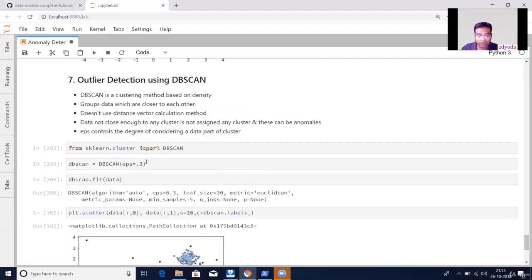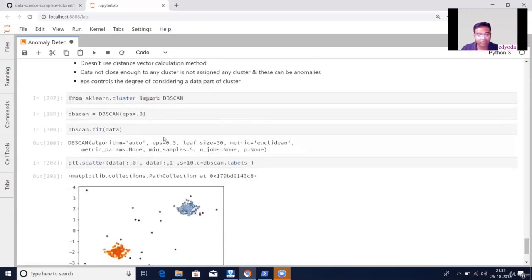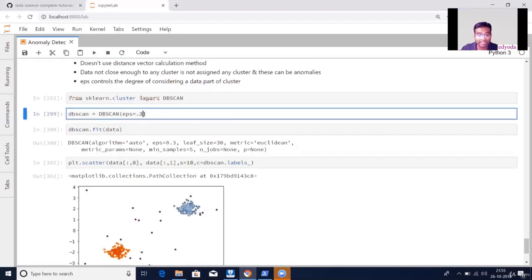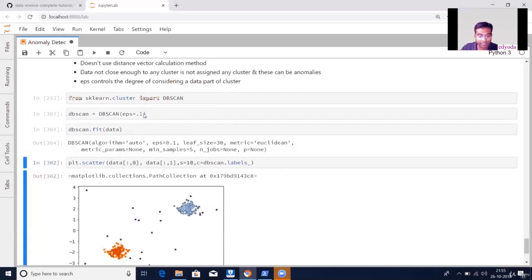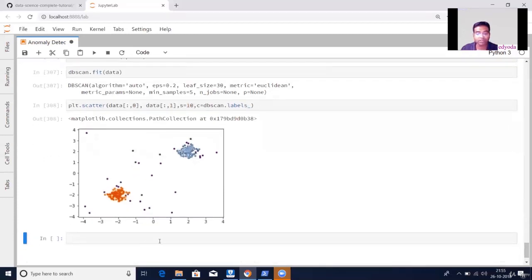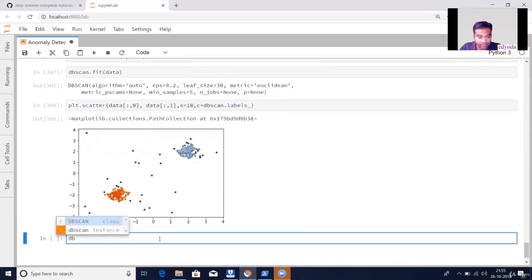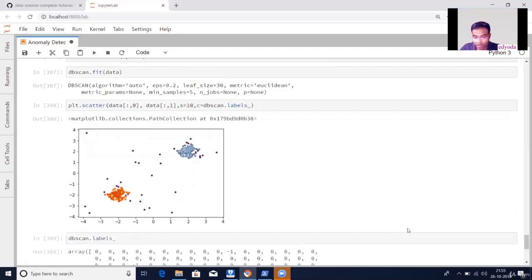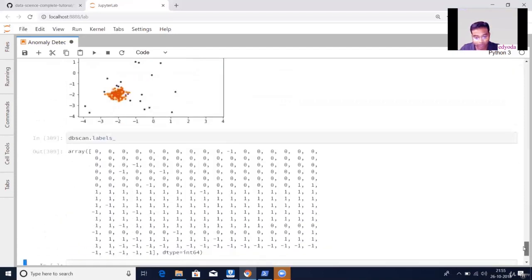We are configuring them here. You have DBSCAN, configured with an eps value of 0.3. If you decrease this, you allow a very small gap between the cluster and the point. If you increase this, you allow somewhat farther data to be part of the cluster, and we are plotting this here. DBSCAN labels give you the class. You can see there are two major classes, and then these values will be -1. The outliers are represented as -1. We can see them in dbscan.labels_, and some values are -1. So -1 will be the outliers here.